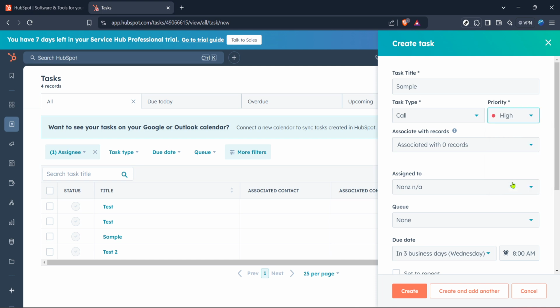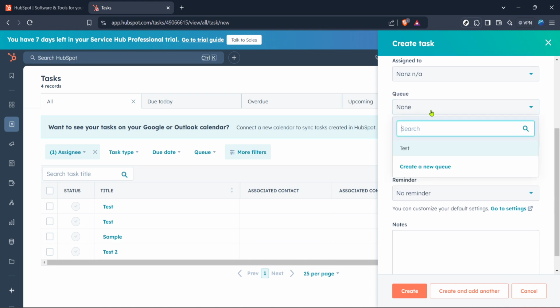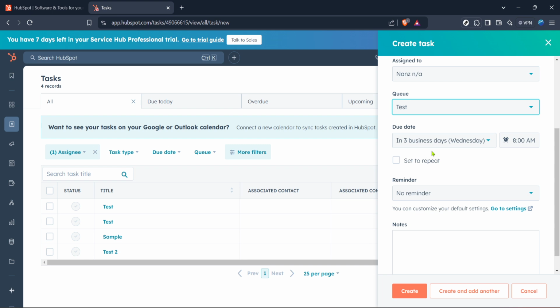Once you've filled out the necessary details, you'll notice options to categorize your tasks further. Under these you have To Do, which is usually for general tasks, Email for tasks involving email communication, and None, among others, each serving different purposes. Select the one that best fits the nature of your task.